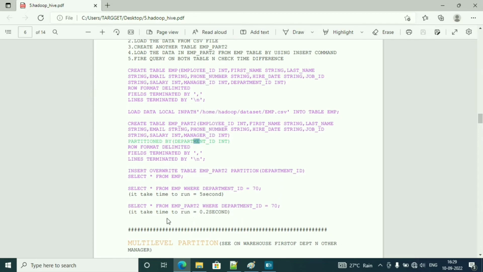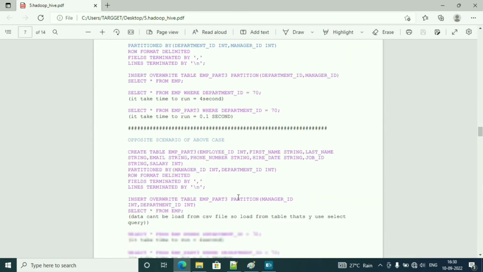So after using partitioning, it takes only 0.2 seconds. You can see the difference. This query gives me the result in 5 seconds and this query gives me the result in only 0.2 seconds because of the partitioning. We already discussed that in the city example, right? Similarly, we can do it here. So that is the difference partitioning makes.